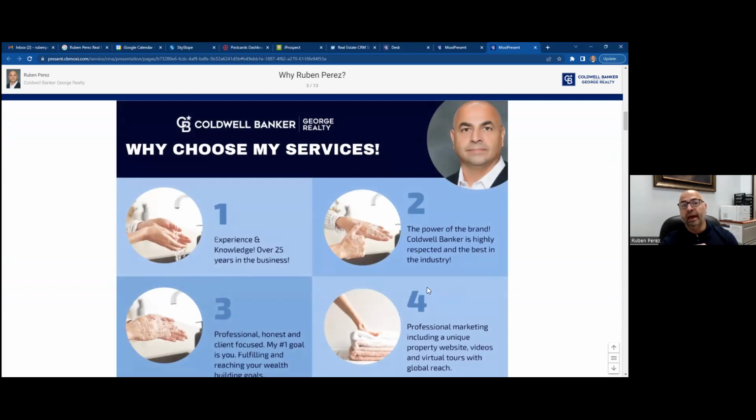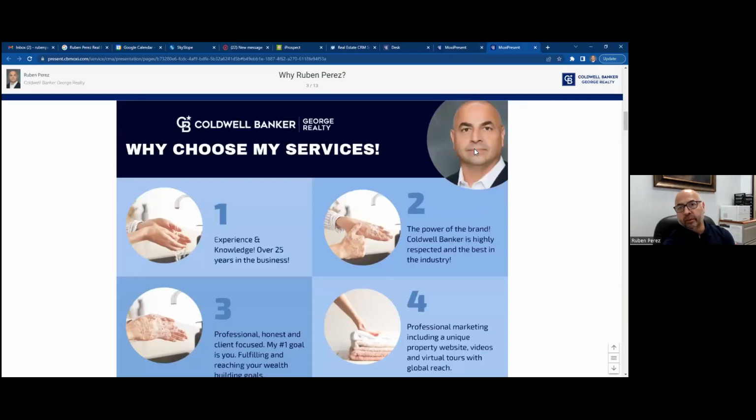I also added this. This is just an example. You could create whatever literature flyer you want to promote yourself, because in a CMA, you're promoting the house, not really yourself. So you want to put something that's going to make you shine in the presentation. I just put this together really quick. I did it through Canva, and then I created it as a PDF, and then I added this page over here, where you add a page.